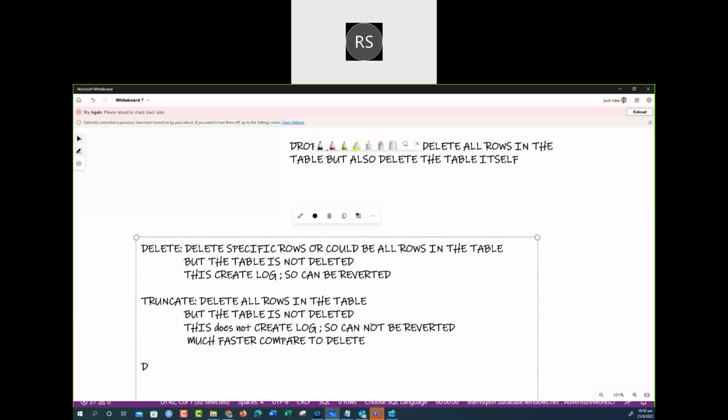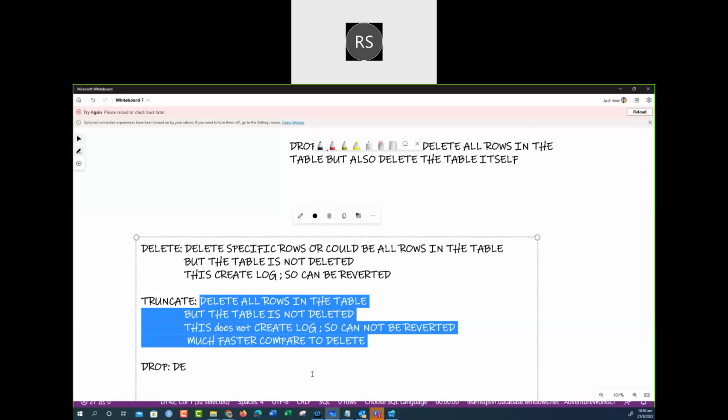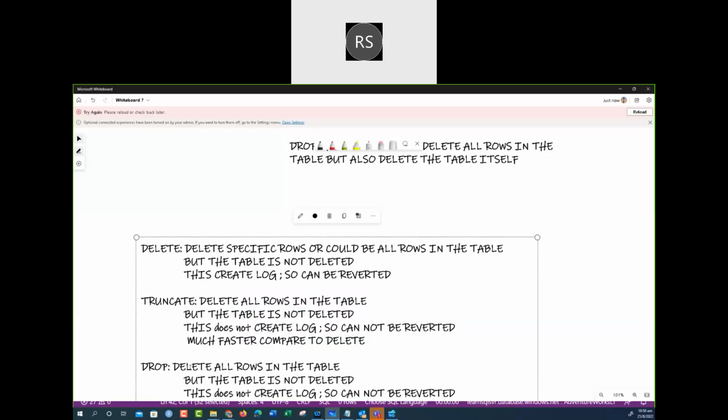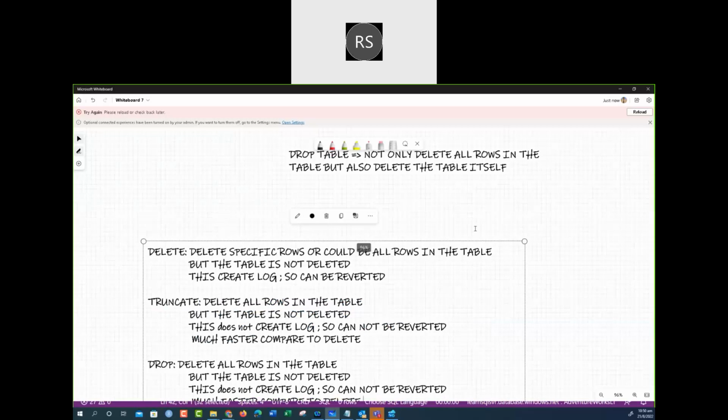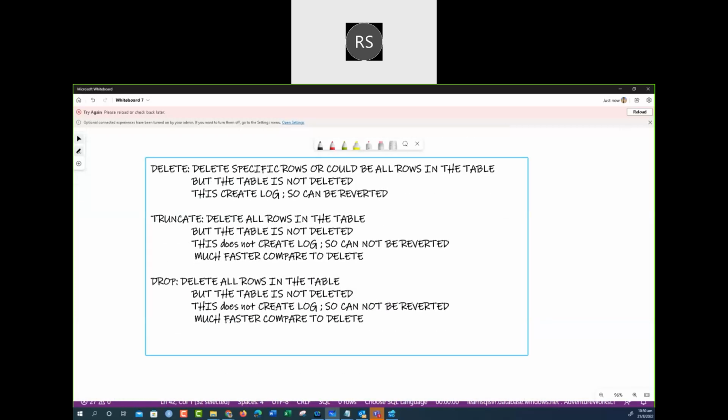Okay, and then drop. Drop table deletes all rows in the table, and also deletes the table itself.